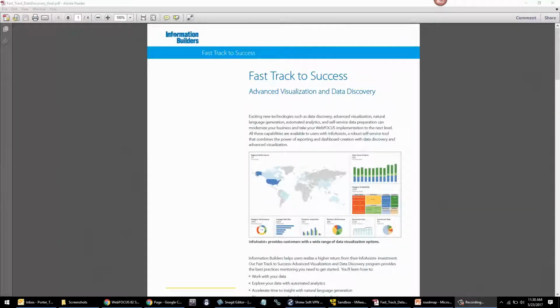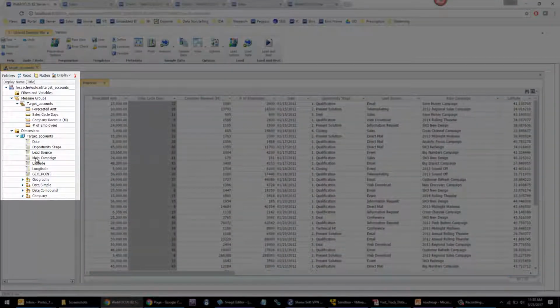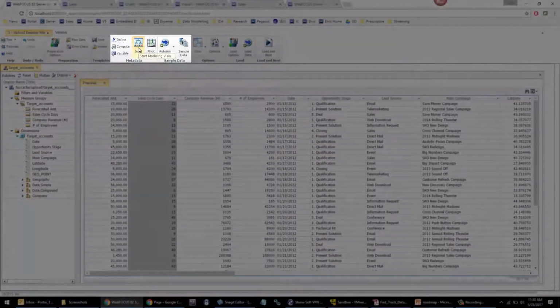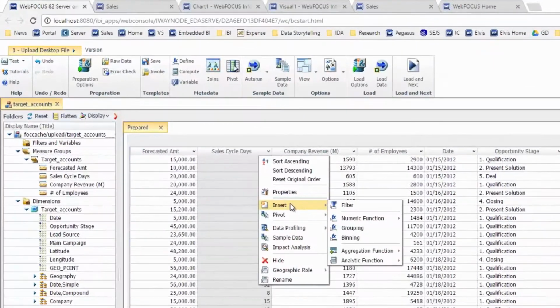What this program is designed to do is to get you hands-on experience with our most modern capabilities, and some of those include ultimately working with your data, either connecting live or using a spreadsheet of your data, and showing you the capabilities around data prep and data wrangling. And those include things like auto inference, identifying dimensions and measures, decomposing dates, things like joining and blending or pivoting data. You can do things like group it or bin it or take advantage of pre-built calculations.